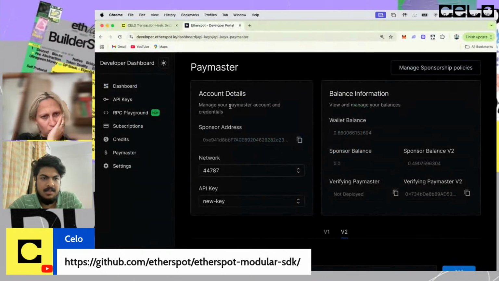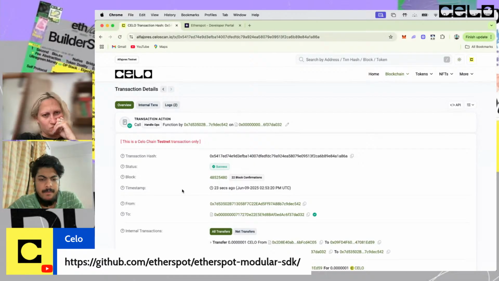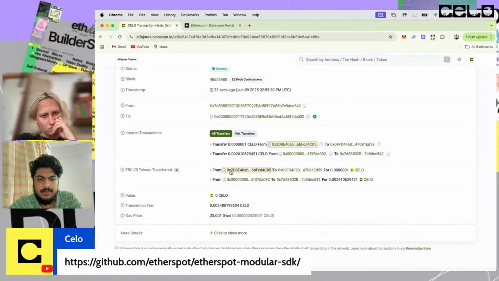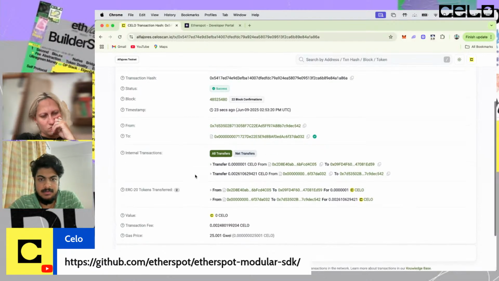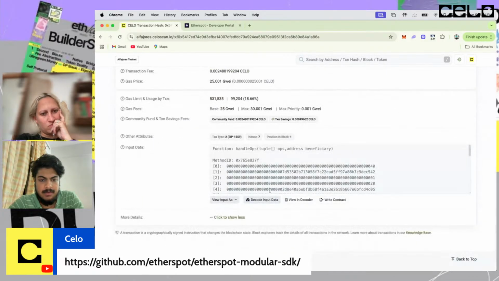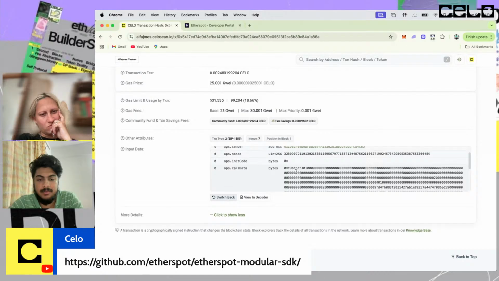So if I open this transaction receipt on Celo scan, you can see this was the sender address, the smart wallet address, which sent these many tokens to my recipient address. And then the entry point transactions as well, which were to adjust the pre-calculated gas fee and things like that. So feel free to check out this transaction, and you can basically see what the different fields were that were part of this user operation.